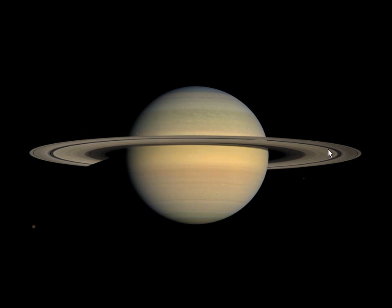I think this stuff out here is rings. We think of it as one ring around this planet, but see how it doesn't look the same, like it's all the same color? It's because I think the material changes as you go down. If you go from here to there, it actually changes what's in this stuff. It's kind of like you mix oil with water, and the oil will go on top of a glass, and the water will still stay in the bottom of a glass. It's something like that.